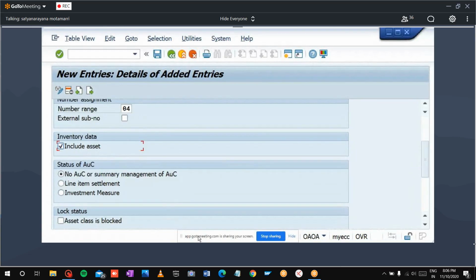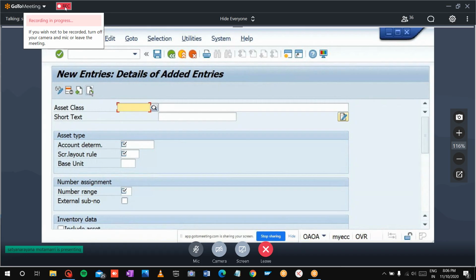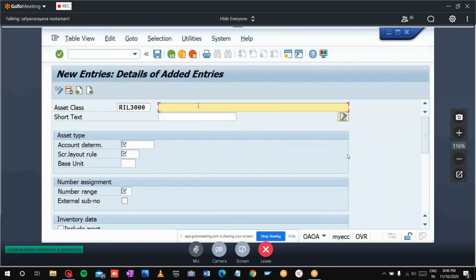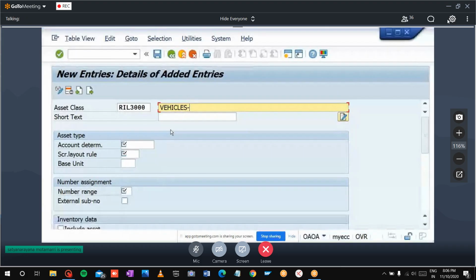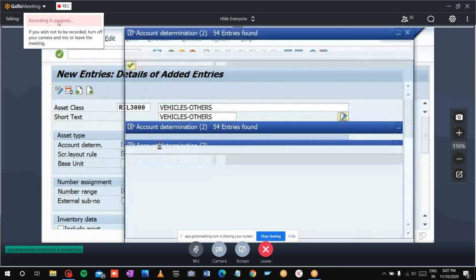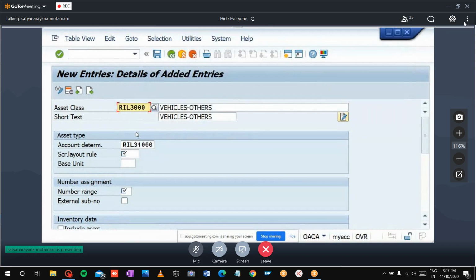Now I create one class under vehicles. Asset class RIL 3100 vehicles, others. Short text vehicles others. Account determination, select RIL 31,000 vehicles.